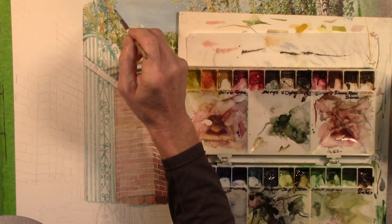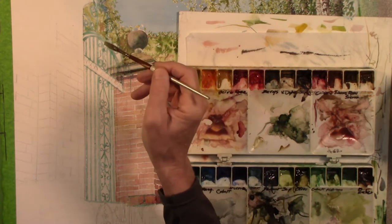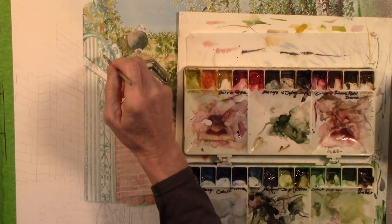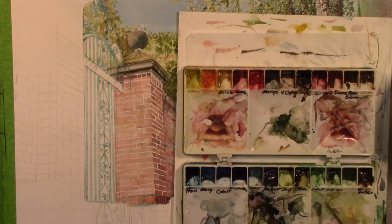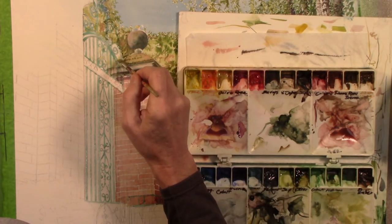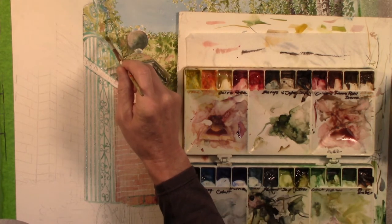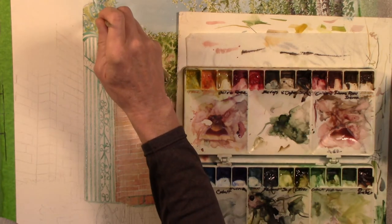You have to decide what you want to draw the eye in your painting. Now, if you really want to bring attention to something, you use a lot of light against dark, and probably not wanting to do that in this portion of the painting. What creates a lot of depth is to have the bricks and the details of that gate very sharp in focus in the foreground. And then your eye will travel back up this walkway to the distance, to the street up above, and the trees on the right. And then you can explore after you get the general sense of it. You're going to keep looking around at what's behind. So it makes it kind of fun.